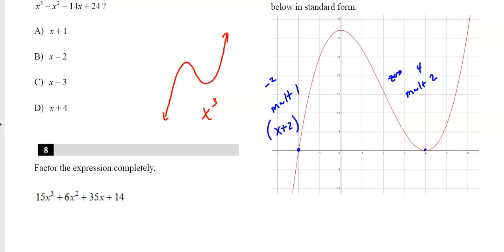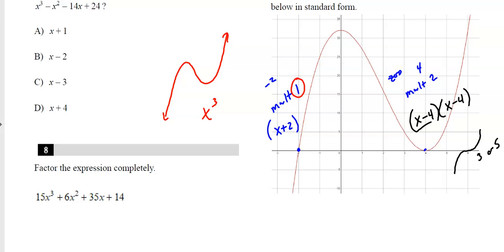So I know since we've already got 1 zero over here, there's only 2 left. And whenever it bounces, I know I'm going to have 2 factors here of x minus 4 because the 0 is positive 4. So whenever you bounce, you have 2 of those. It wasn't really on this test, but if it comes up and it kind of bends, then you could have 3 or 5. You could have like 3 of the same root. We kind of say when it kisses like this, you have a double root there.